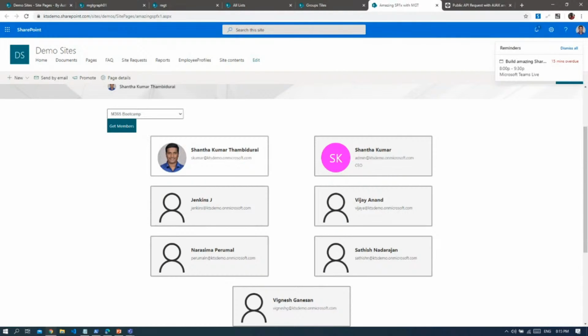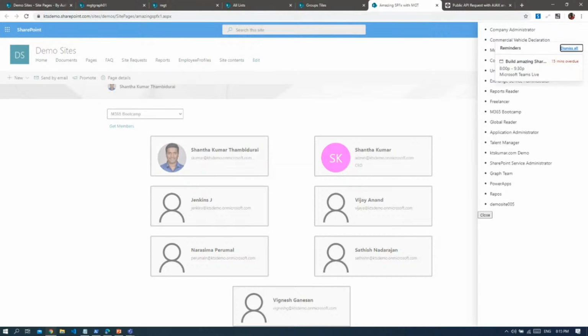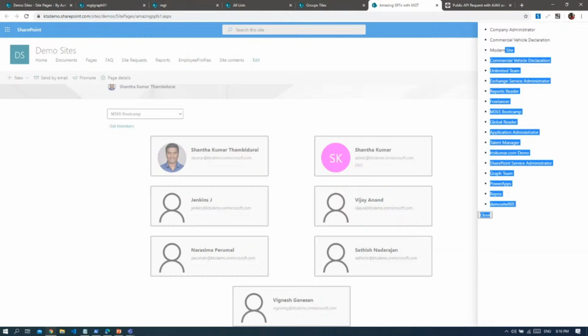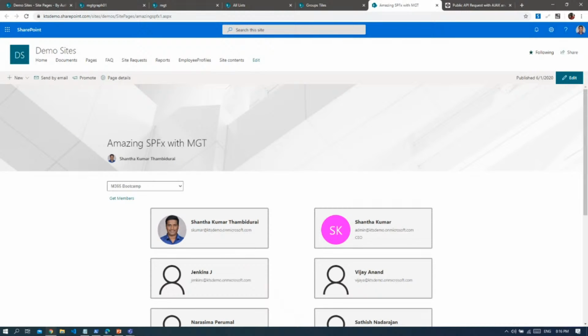If you want to view the groups associated with a particular user, just click on the user. Let me dismiss this. You can see these are the groups the current user is present in. We are going to build the same report now.